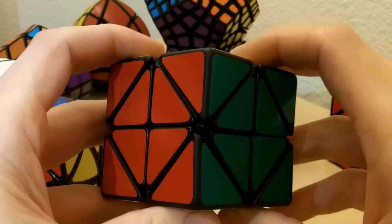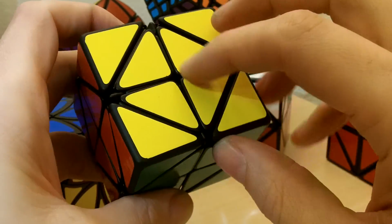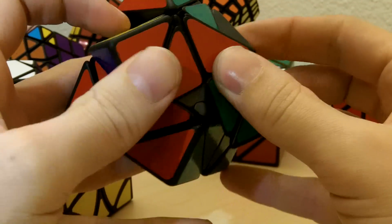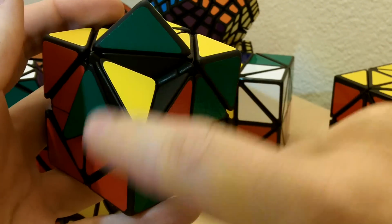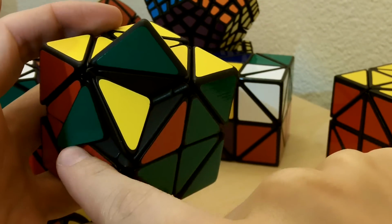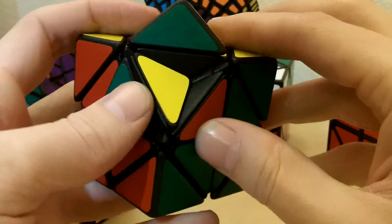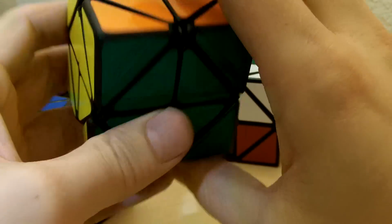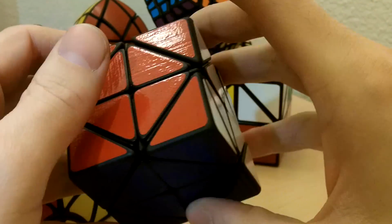Alright, I just talked a little bit about getting started with the unbandaged helicopter cube. I showed the basic jumbling that you can do, and showed the change in orientation of these pieces, and showed how they swap and everything like that. And so now I want to put it all together into an actual solving video.